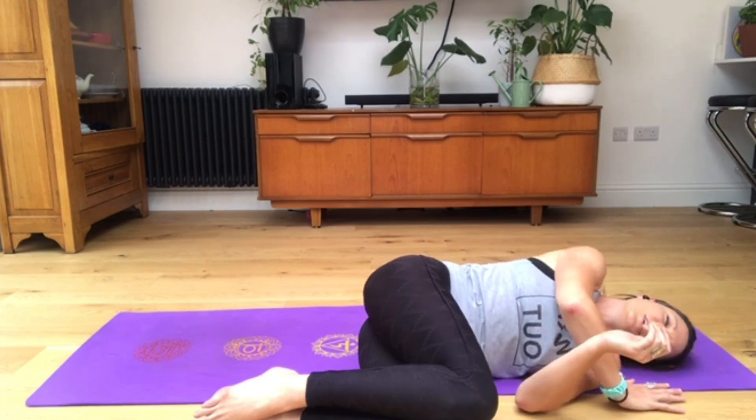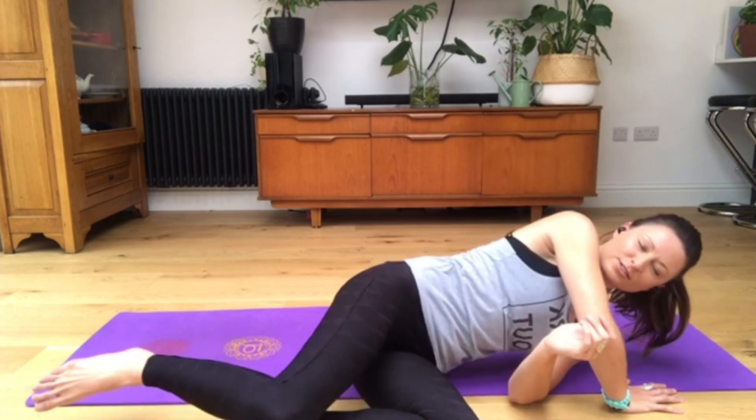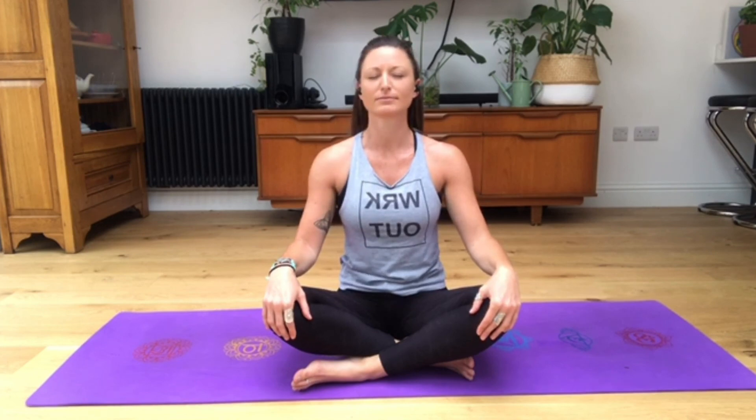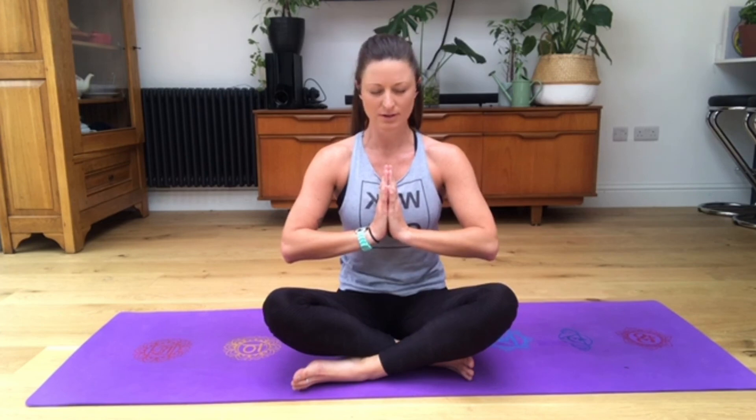Place some weight into your left hand and push up from the mat, keeping your eyes closed, coming into that comfortable cross-legged seated position. When you land, check your posture - sitting tall, lengthened through the lower body, shoulders up back, shoulder blades snuggling in behind, hands onto your knees, chin level with the floor. A nice proud open chest. Take an inhale and then exhale. One more inhale and exhale. Bring your hands together at your heart centre into a prayer position, keeping your eyes closed, just tilt the head slightly - a tiny bow towards your hands.